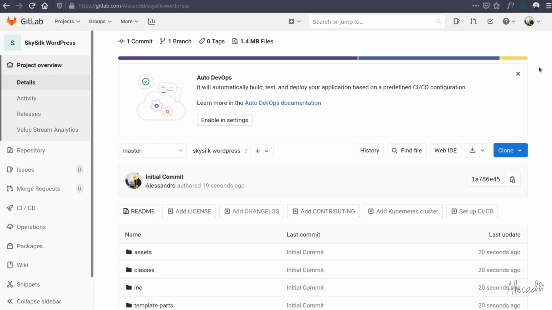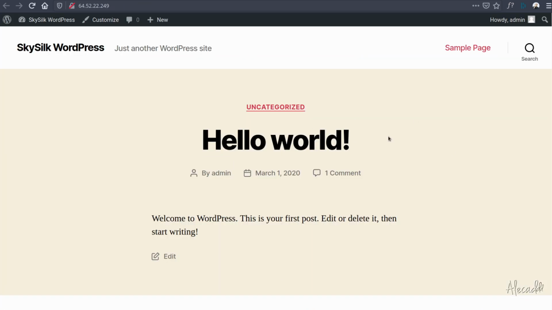Nice. So here's the scenario. I have my WordPress website with my theme that works and it's perfect and I love it. But now I want to change something. For example, I want this background color to be completely white, or I want to remove the background color. I want to just do some edit.